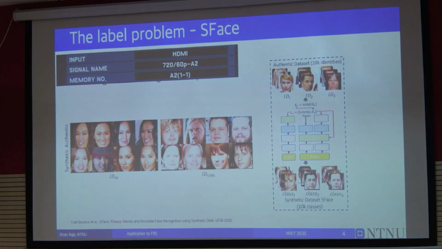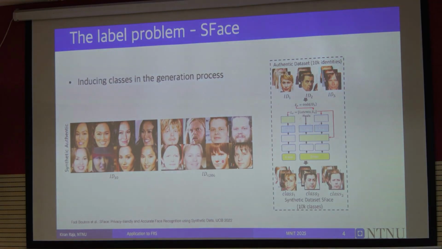Okay, so now what you can do is you can take this authentic data. In this work, they took 10,000 different identities and pushed all of them into the network, taking the embeddings of each of those. The embeddings here are face recognition embeddings. And they take those as the latent space now, right? It is nothing but the Z space, whatever we are talking about so far. And then you can introduce augmentation.